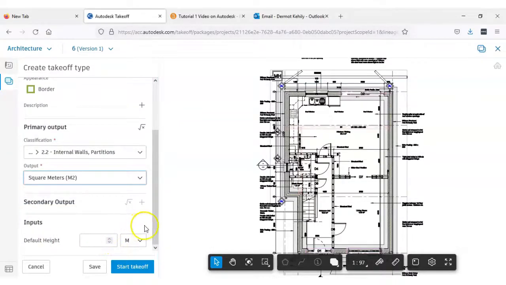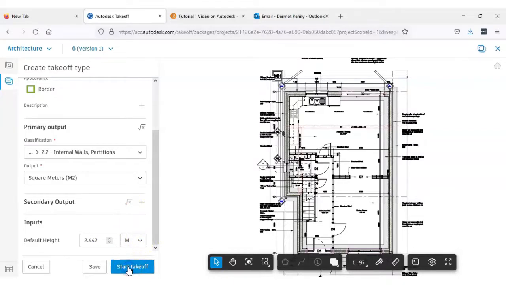Now it's looking for a height. So what was the height of my wall on ground floor level? I'm measuring from the ground floor up to the underside of the ceiling, and I said it's 2.442. Wasn't it something like that, or 2.4? I could say it's millimeters here, but I'm just going to leave it as meters. So 2.442 of a meter is obviously 2,442 millimeters, which is fine. Either way, you can put it in as millimeters or meters, and it should still work. So let's start my takeoff.